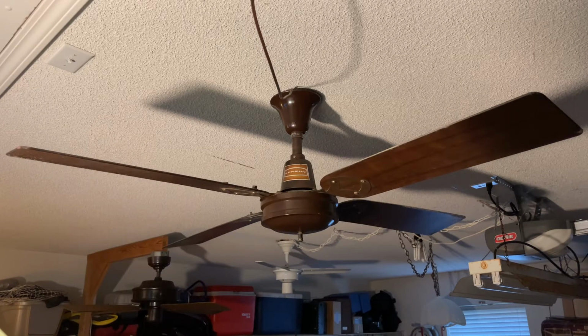But yeah, this is probably one of my favorite fans I have. I've actually seen another one of these out in the wild at a church we've gone to. I don't remember what control it was on, but it was certainly an interesting install. It was directly installed on a beam at an angle. If I remember correctly, pretty much all the wood matched, including the blades. It was the same finish, just this brown. I have put a light kit on this at one point because there is a spot for it, but I honestly just like this fan better without a light kit. Anyway, without further ado, let's get on to testing it out.